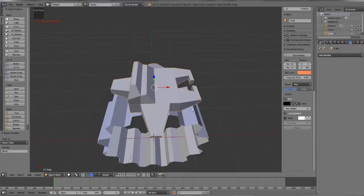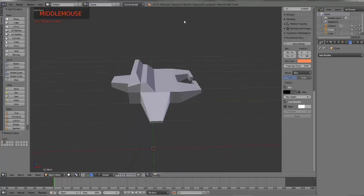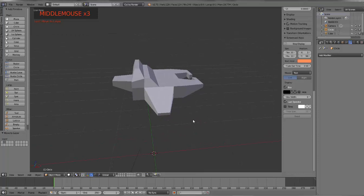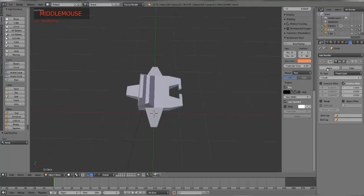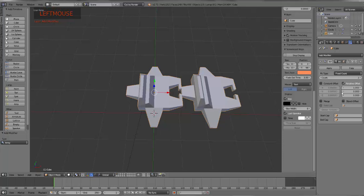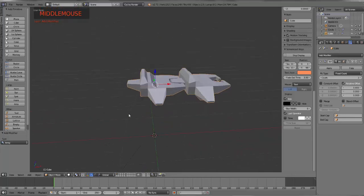The number of verts I have is far fewer than I had before. In any case, let's go ahead and add the array modifier. I'm going to select this guy, add an array modifier, and I can see how those guys fit together. I'm just going to bring this guy in so those guys are going to fit together like that - it kind of looks like that guy is affecting it. If I want to come back in here I can still play around with this and change the shape.